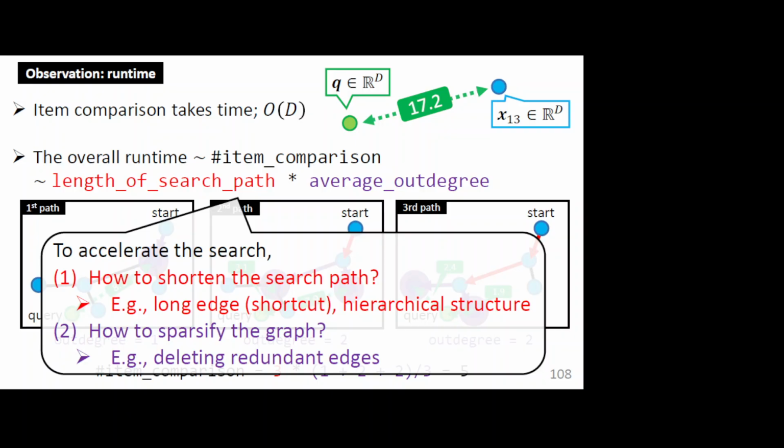So it also decreases your average out degree and reduces your search time. But the price is you will also decrease your accuracy. Okay, so the second point is, if you want to make your graph sparse, you can delete some redundant edges.